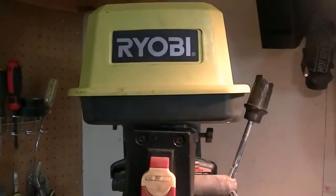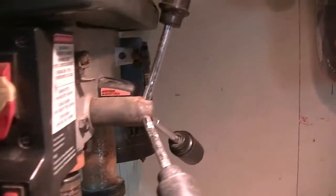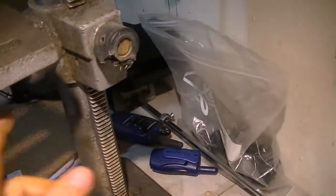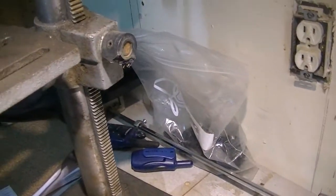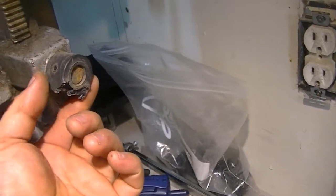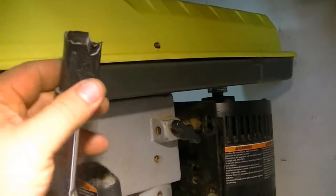As you can see, the box is kind of leaning towards the left here. The handle is broken. And this tool, this is the thing that cranks this base up and down. So it's broken. I think it's plastic. I don't know. So we have to get that fixed somehow. Got to get that fixed.